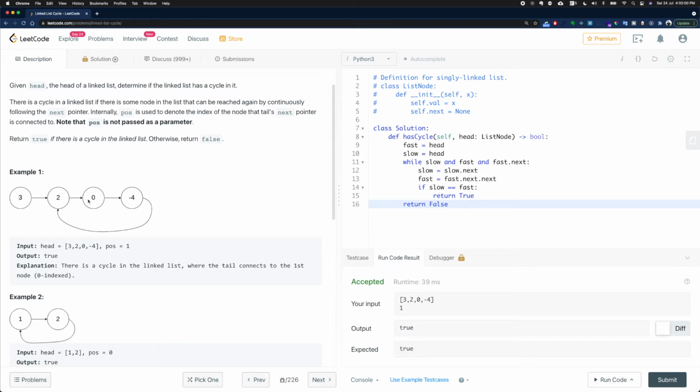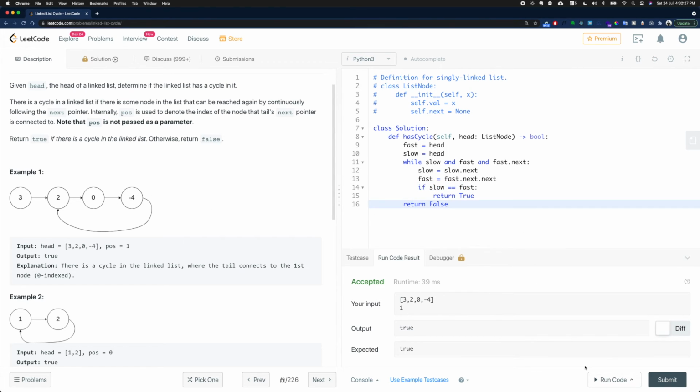Next iteration, slow jumps by 1 and fast jumps by 1, 2. And now you see this, what happens is that the slow and fast actually meet, and because we have a condition that checks if slow and fast is pointing to the same node, we're going to return true, which means we found a cycle. So that's exactly how this algorithm works.